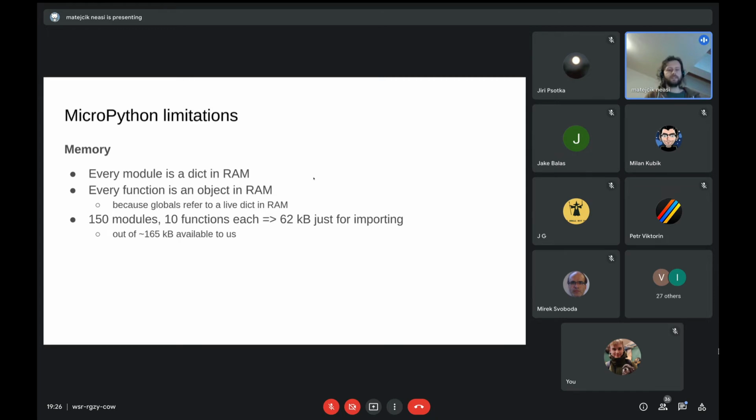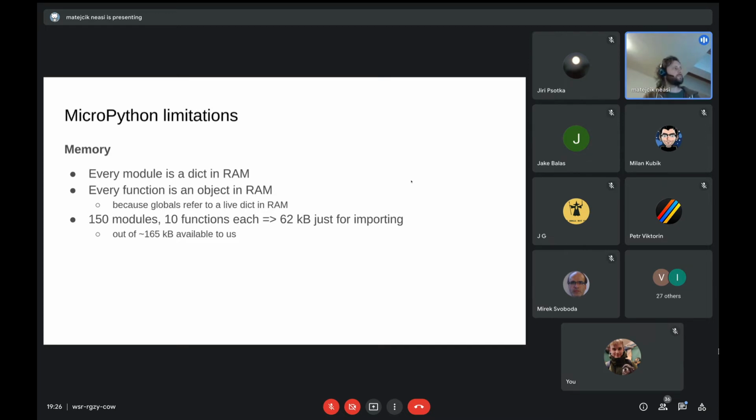Every single function defined in the module is also an object in RAM, because every function has a reference to its globals, and the globals is a live dict. So in order for this to work, you need to allocate the function object also in RAM. This is fortunately just a very small thing. The code of the function, the bytecode, is stored in the flash memory because it's not modified, but the function object itself is live.